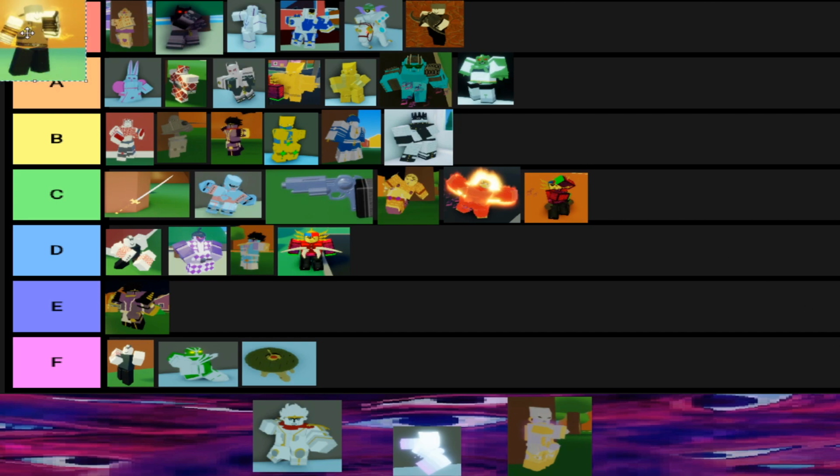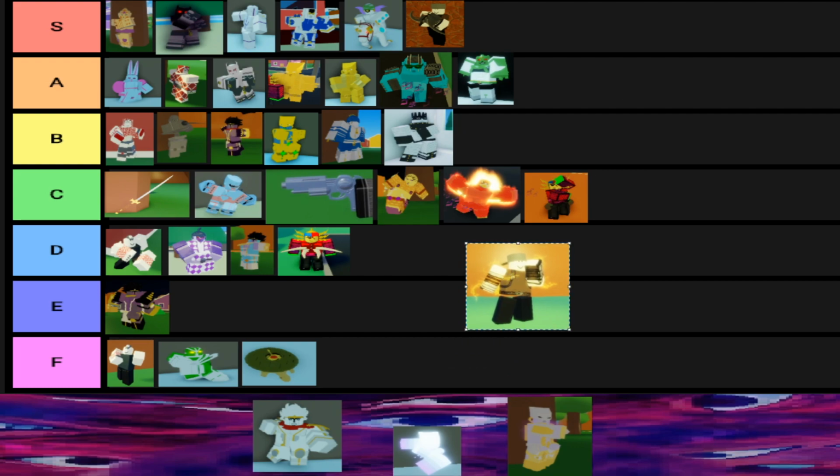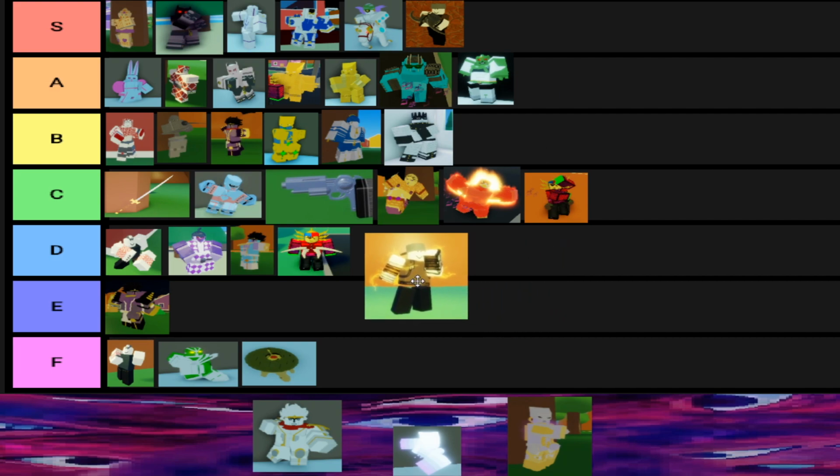They quote-unquote revamped Hermit, and by that I mean they gave him a little charge bar where it does slightly more damage the more Hermit you have. So let me see, last time I put him in C tier. Really? I really put this in C tier last time?